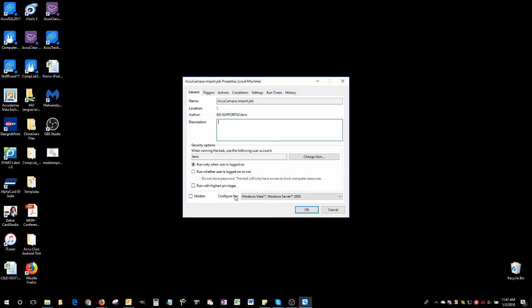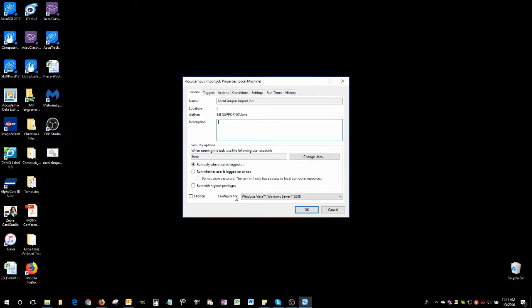Under Security, you'll notice that your computer's account name will show up. This field just states which user account will be running this task. By default, it should be whatever one you're using at the current time, but you can change it if you want to. Under the User field, you'll notice a few choices. The default is Run only when user is logged on. This option is set so that if you're logged into the above account, this task will run at the designated time, otherwise it won't. If you select Run whether user is logged on or not, you'll allow the task to run at the designated time even if you're not logged in.